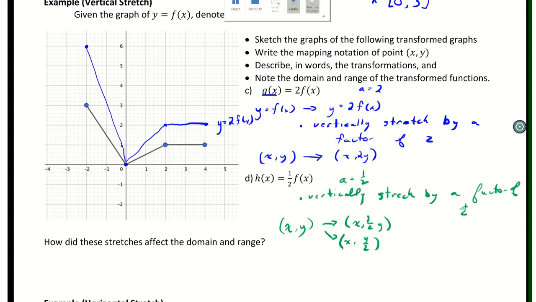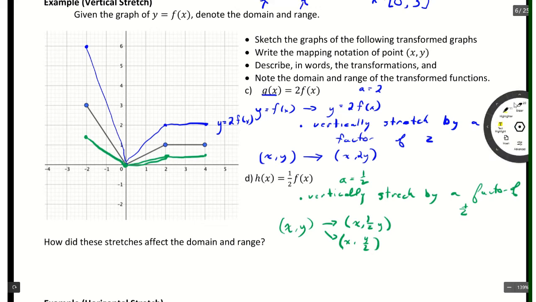So let's do that to the graph. The point (-2, 3) becomes (-2, 3/2). 3 divided by 2 is 3/2, or 1.5. Similarly, I can do that to this point: multiply the y value by 1/2. 0 times 1/2 is 0. 1 times 1/2 is 1/2. So there we have it. You may want to make that line a little bit straighter. These things really do matter in pre-calculus, making your lines a little bit straighter. So let's get rid of that ugly line.